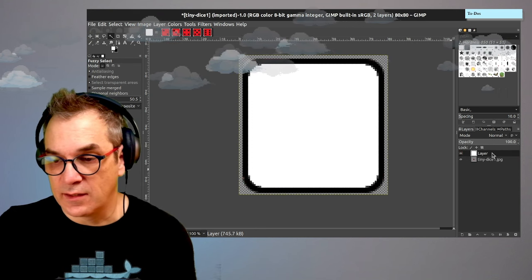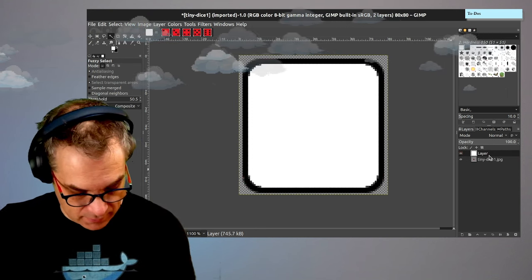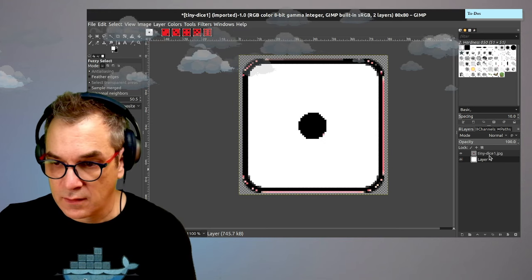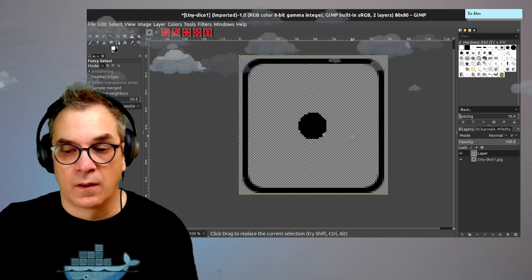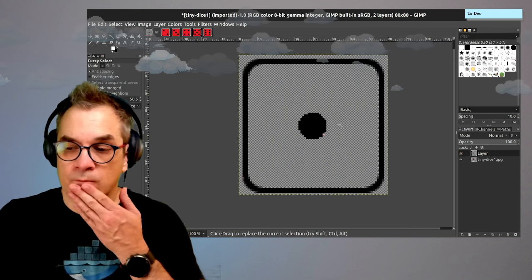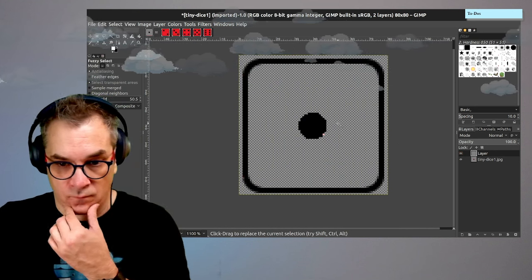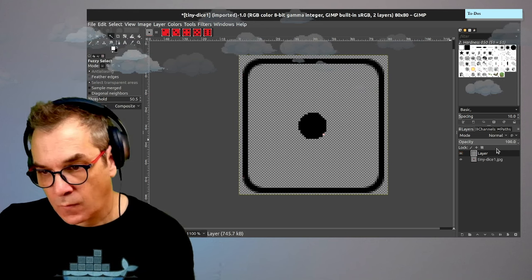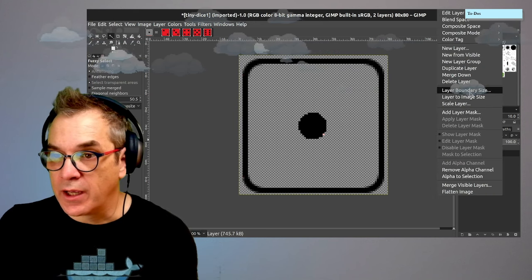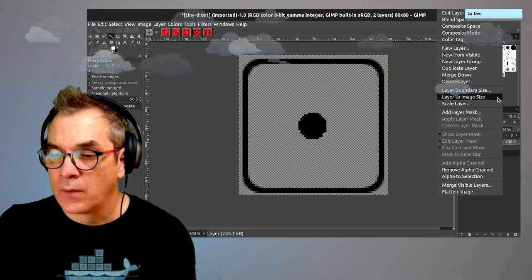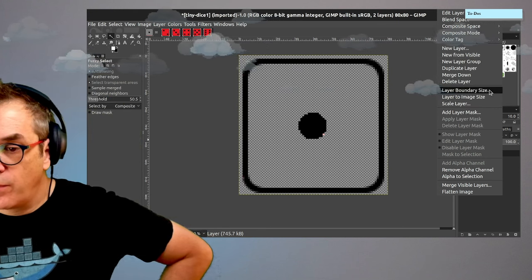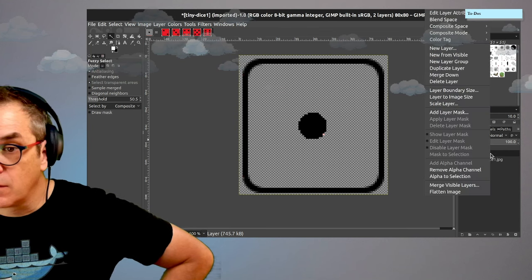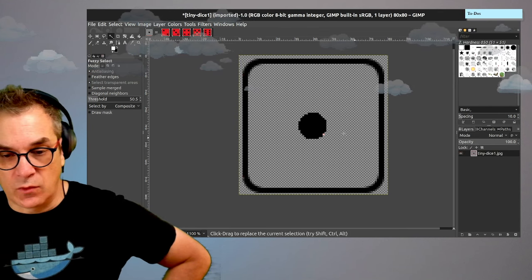That's not great. Okay, I can merge down. Come on. What is it? There's a quick way to just merge down. You should merge down. Boom. So now it's all one.